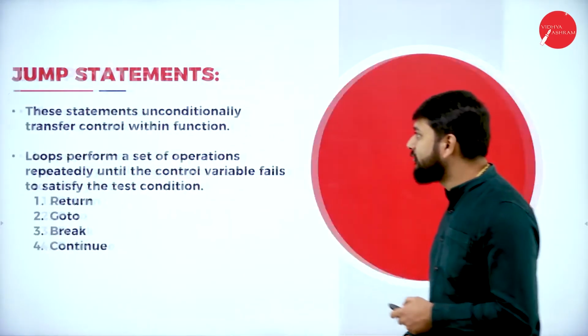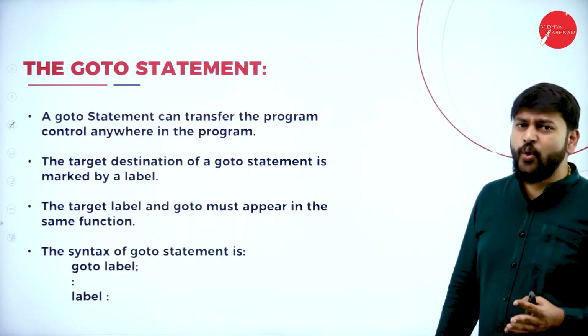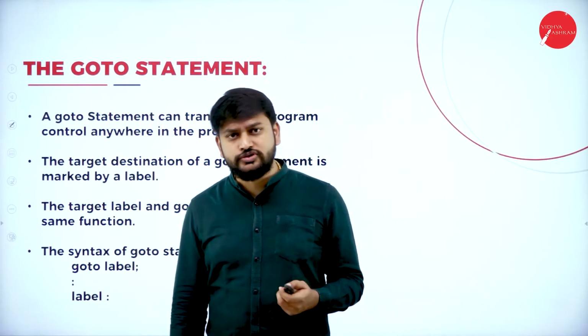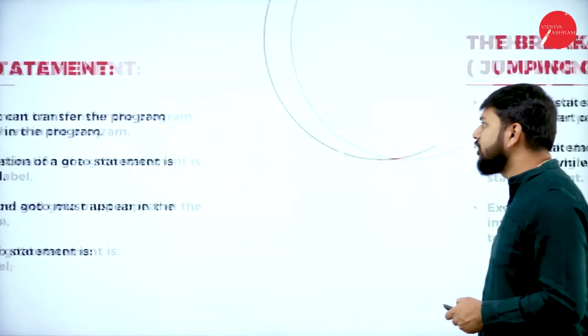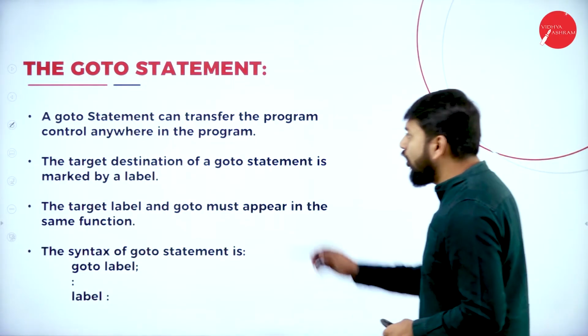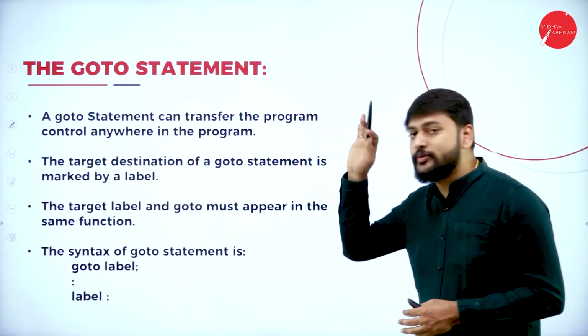Let me start with the first one. So what is the first one that I have? I have goto. What exactly is the goto statement all about? How do I use this? So guys, please observe. The first one is goto. The goto statement can transfer the program control anywhere in the program.